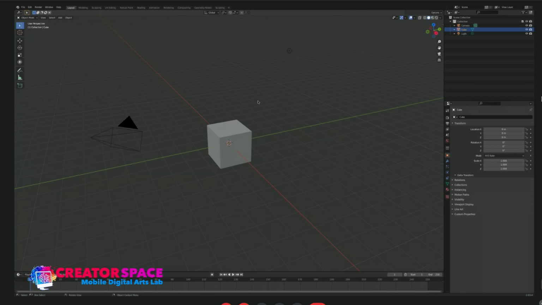Today we are going to use that and apply it to a model that we're going to build, a basic model, to help you understand a little more how the process of modeling in Blender works.